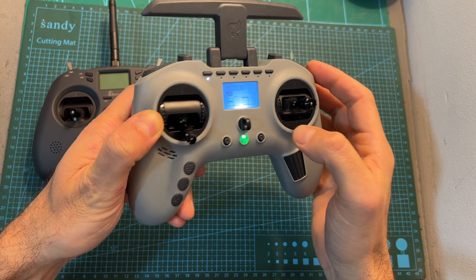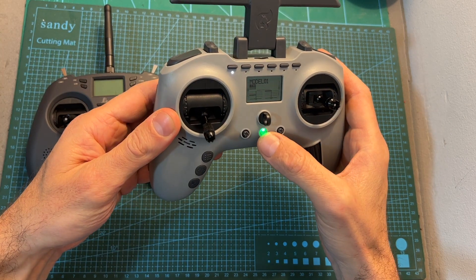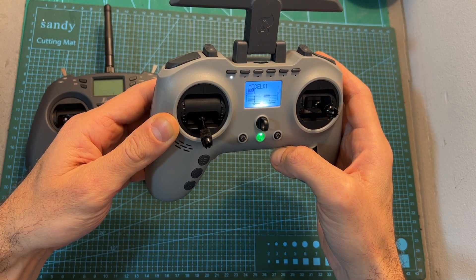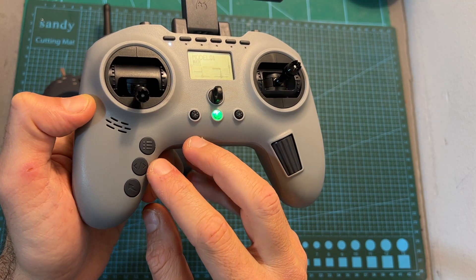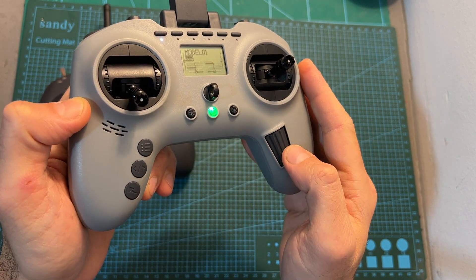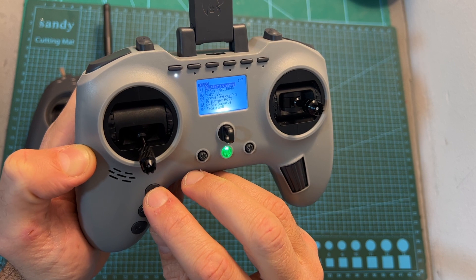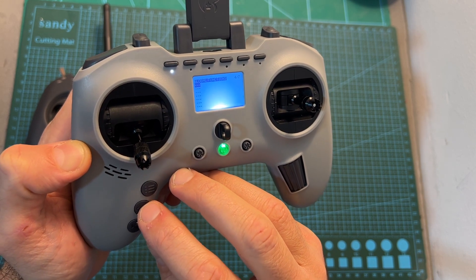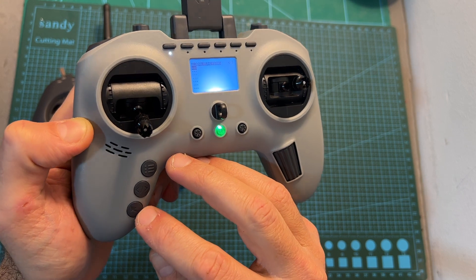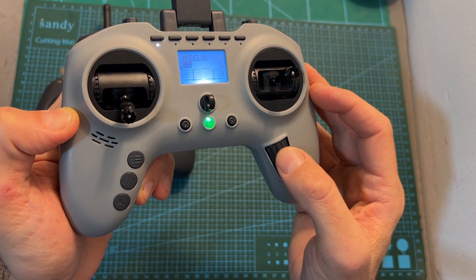On the front side of the T-Pro you can find a mount for an X-Wrap, which is something the T-Lite didn't have. Underneath it is the power button — long pressing it turns the radio on or off. Next to it are trim buttons for the right and left gimbals. Moving between the different options and settings is done using three buttons and a roller wheel button. Short pressing one button takes you to the model setup menu, long pressing takes you to the radio setup menu. Short pressing the next button moves to the next page, and long pressing takes you to the previous page. The roller wheel lets you navigate and select options.